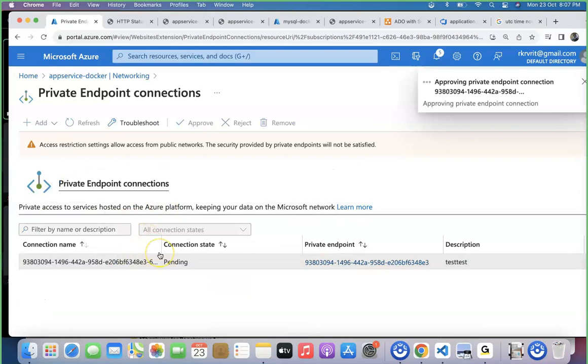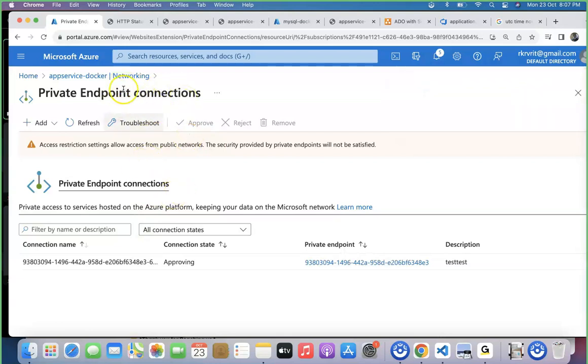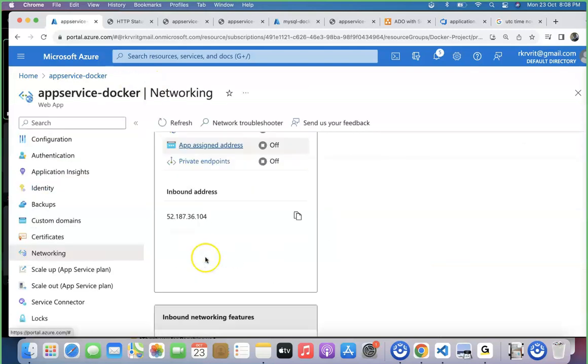Once you give an approval, this particular app service is successfully onboarded to a network which does not belong to you. I told you very clearly in your previous project, especially for Front Door, when it throws a private endpoint request, that IP you cannot predict. The IP which is coming here is not from our end. That is not managed by us. Please understand. The moment your private endpoint is approved, you can see this particular public IP turned into private.